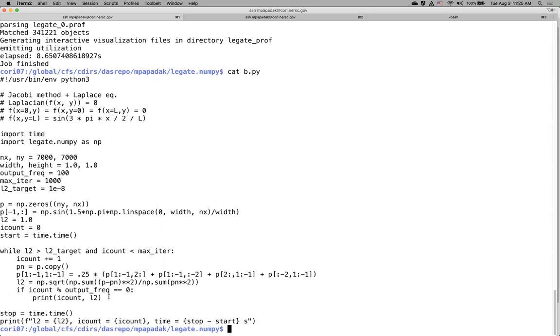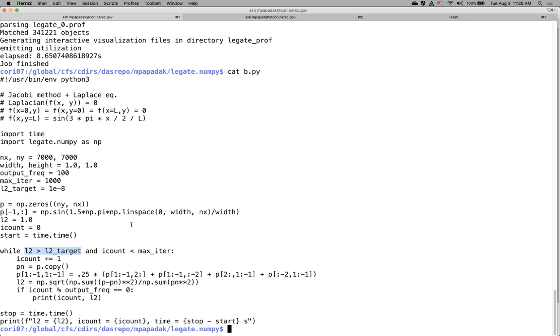And that is because that's how we can hide the latency of dynamic runtime analysis. It is by queuing up a lot of work for the processor that we're trying to use and having the control code run ahead. And in this case, we're not doing that as effectively because on every time step, we're taking the norm here and we're immediately blocking on the loop and reading the value of the norm. So the whole program has to wait for all the work on the GPU to finish before it can continue and emit more work.